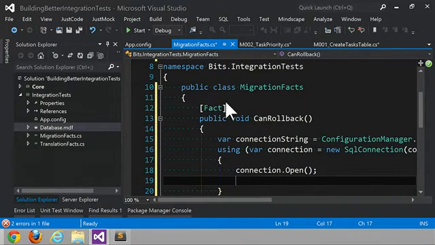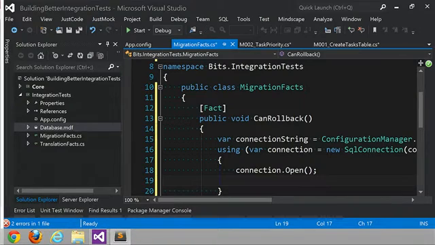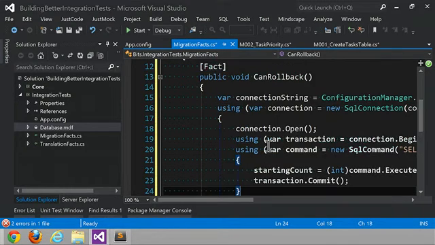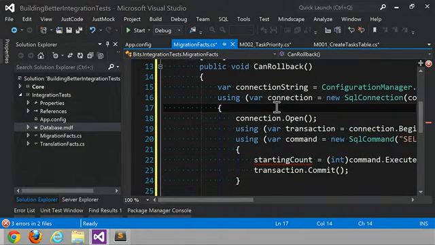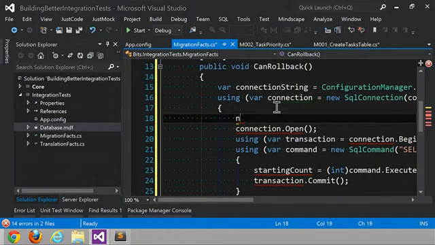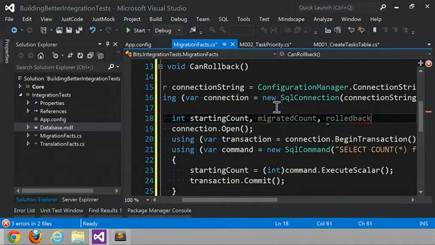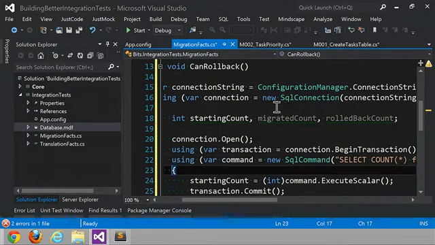Now, the first thing I need to do is go ahead and select the starting count of the tables in the database. Now, I'd love for you to sit here and watch me type ADO.NET, but I'm just going to actually cut and paste this little snippet in here. And I'll go ahead and show you, we'll just walk through it because it's the exact same call. There's my starting, midpoint, and rolled back count. There's my 3 variables there.